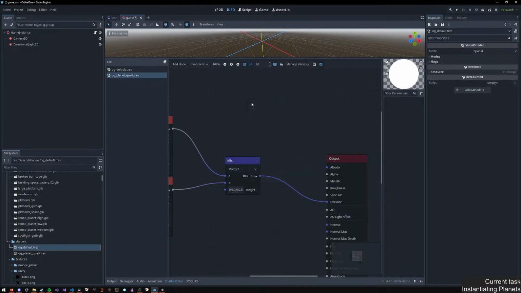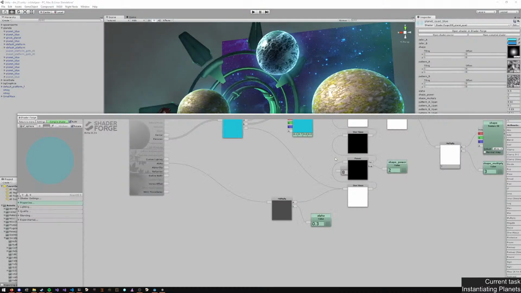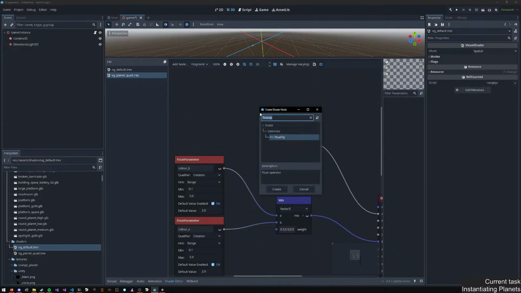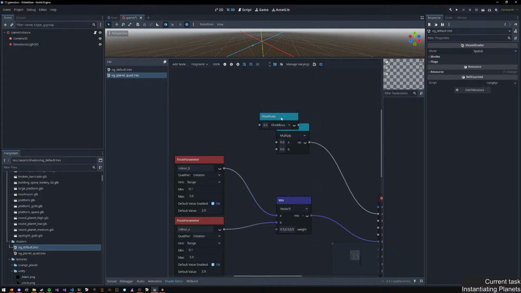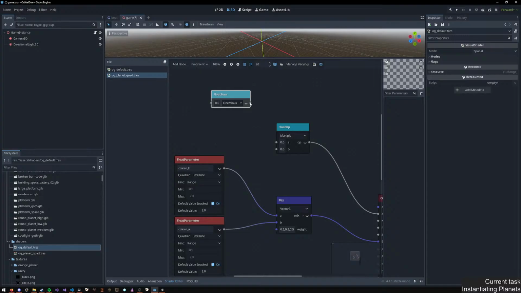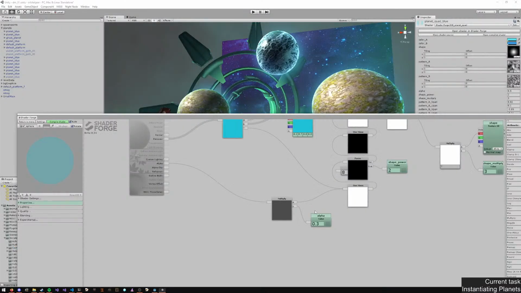Float op, multiply. 1 minus. That's a thing. Guess it's just for... Then this is a... Is it?